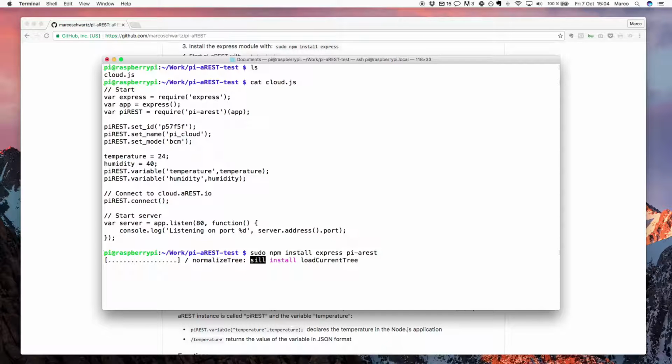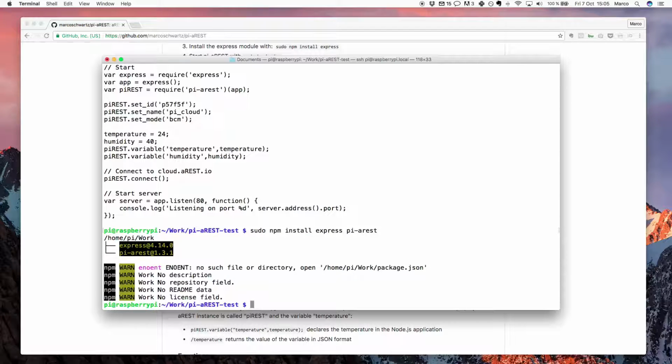Depending on your Raspberry Pi version, it can be very slow or very fast. So if you have a Raspberry Pi 3, for example, this should be quite fast. As you can see here, I actually installed those globally before, so it's already done. It went kind of fast. But of course, this will depend on your Raspberry Pi.